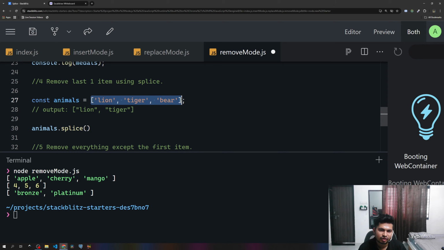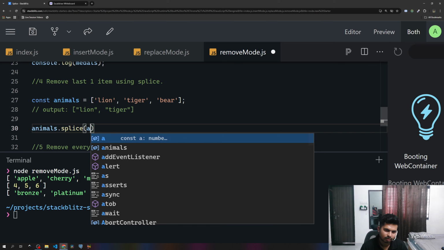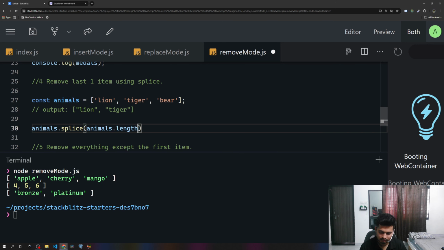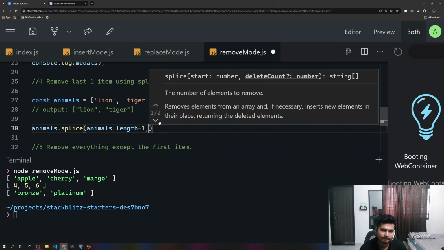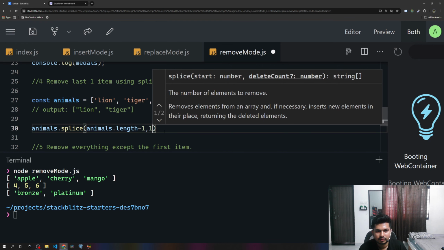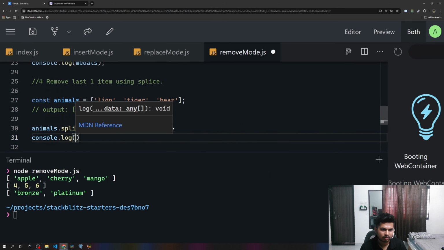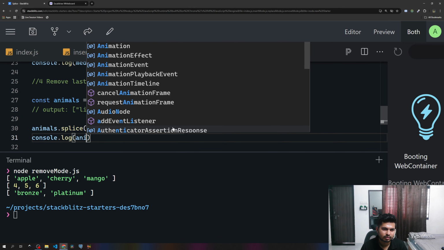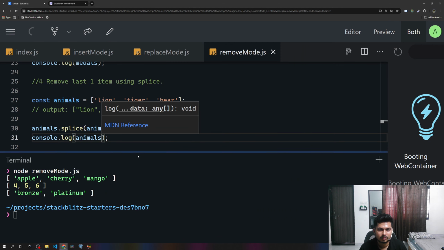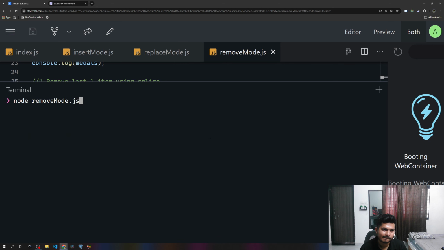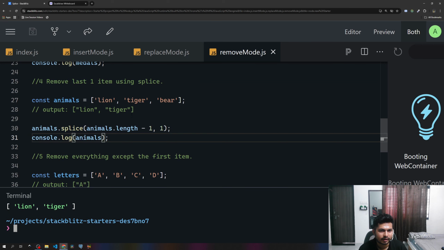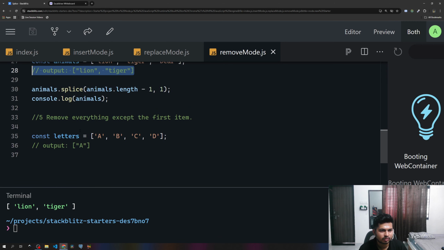Length is 3, but the last index is 0 1 2, so length minus 1. animals.length minus 1. Okay, how many do we want to remove? 1. Console.log animals, lion and tiger. We solved this one also.